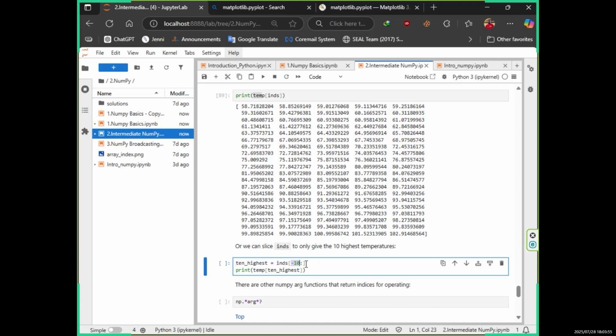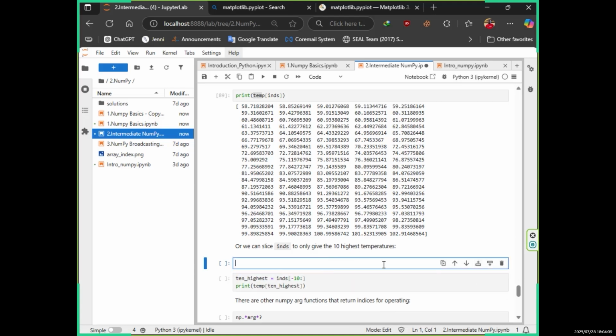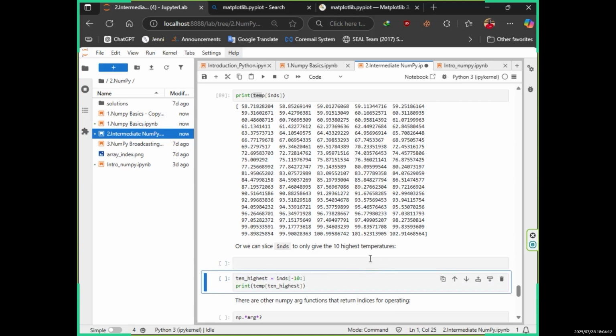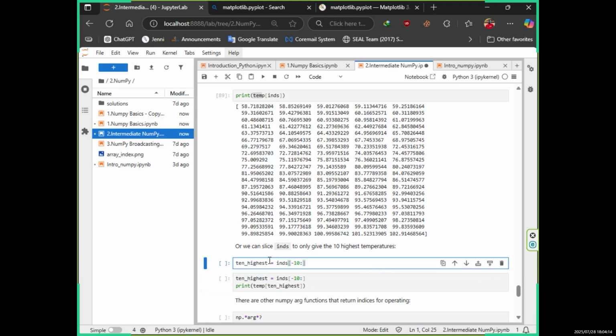What will happen if I execute this one? You should get the last positions of these index values. Let me copy this one and type it separately in here, and then print this value as well. What will happen?